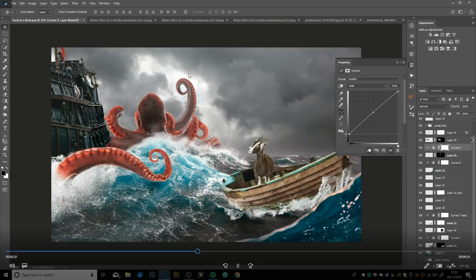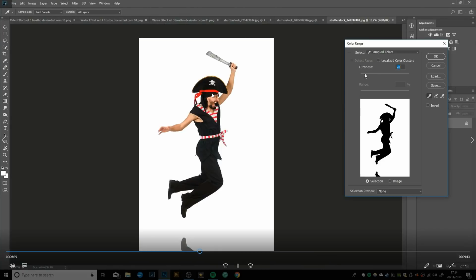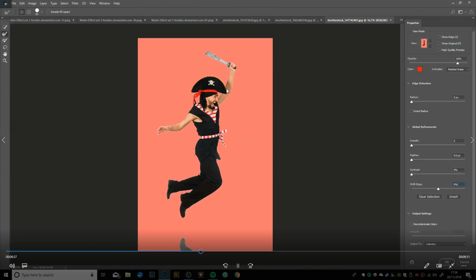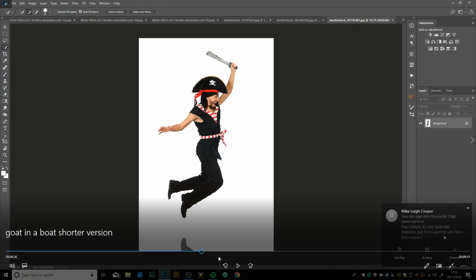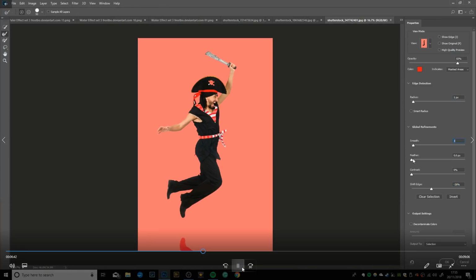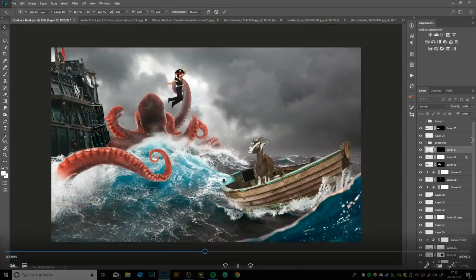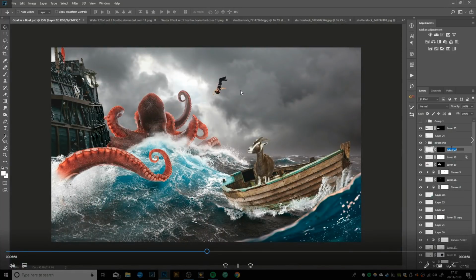So now I'm putting a tentacle here because the other idea I wanted was for it to look like it had grabbed one of the pirates, as you can tell by this. By the way, this was the best action shot of a pirate I could get from Shutterstock, so if anyone has some good pirate stock images, get them on Shutterstock because they will sell like hotcakes, because that is the best they have. Anyway, I digress. So anyway, I used Mr. Cheesy Pirate here as a victim of the giant kraken.